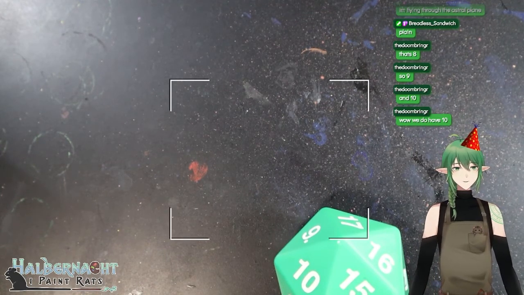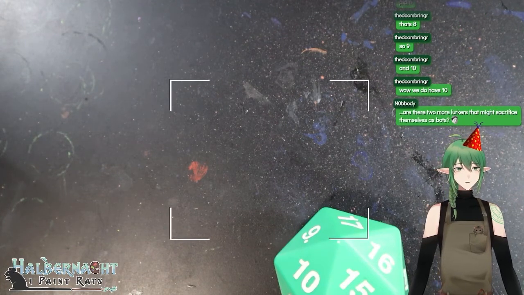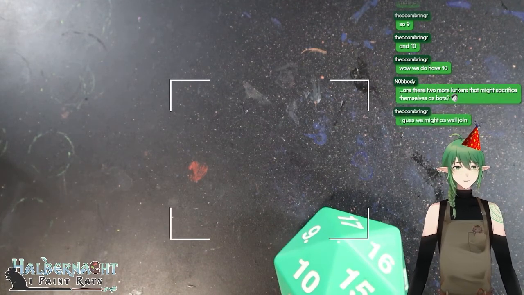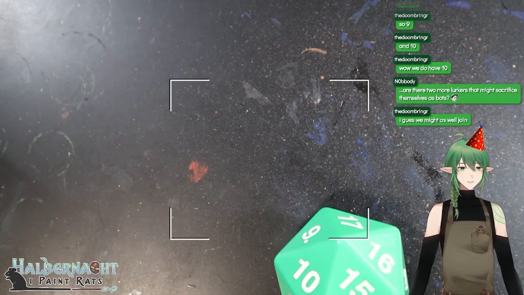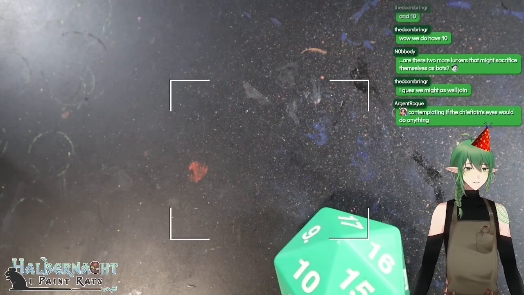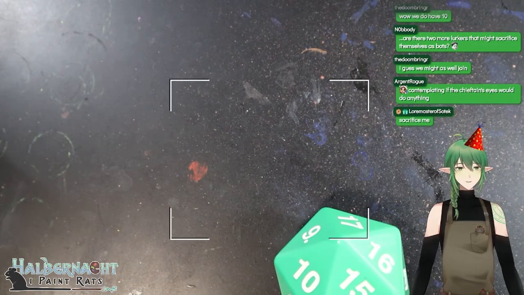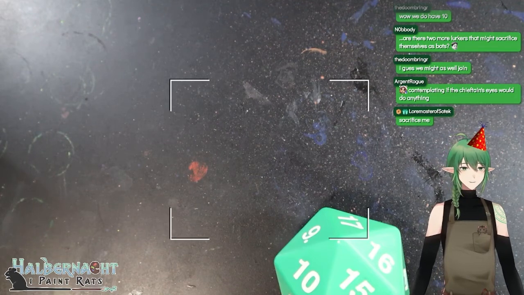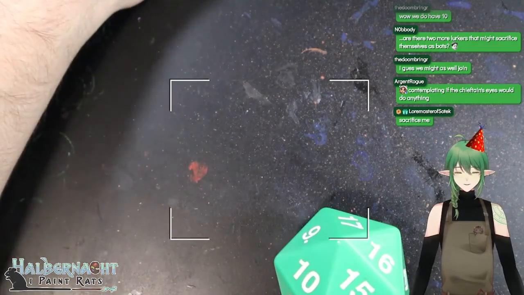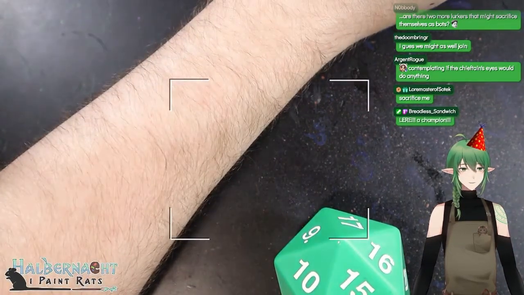All right. So what do the remaining 9 people do? Do you wish to approach? There are more lurkers that might sacrifice themselves as bots. If any lurker wants to be a worthy sacrifice, you could do that. It doesn't matter if you feel like actively playing. If you just wish to be a body, that's totally valid. Ooh, Lore Master Sotek, if you wish to do that, there's a redeem that will add you as a person. It's the 80-point one, just called adventure. There we go.